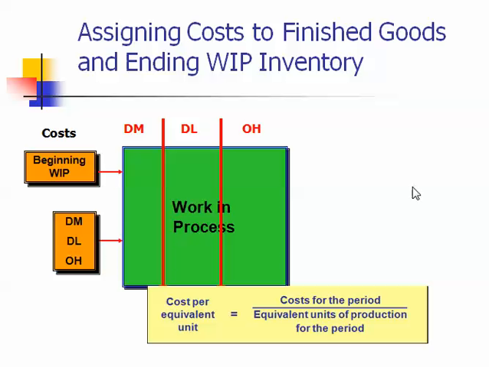The one twist is we might want to break our total cost, that is what we have in work in process, down into various categories. We might want to calculate an average cost per equivalent unit for direct materials, one for direct labor, and also one for manufacturing overhead. In the example that we walk through now, we're going to look at our average cost per equivalent unit for direct materials, and then we're going to have direct labor and overhead combined into conversion costs.